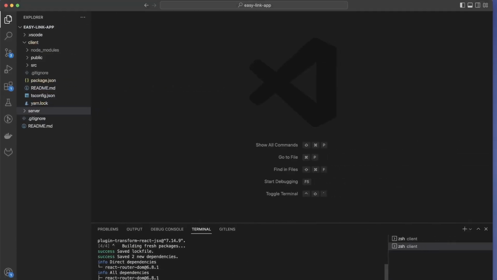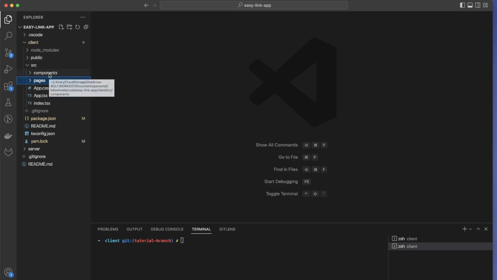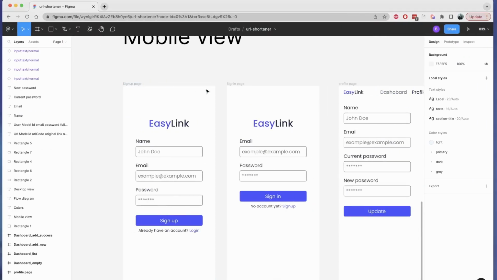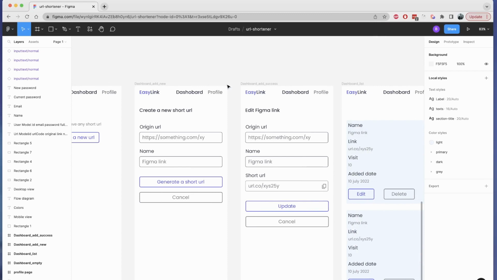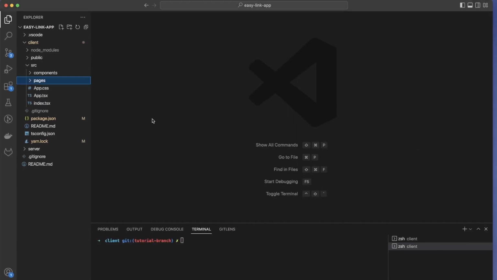Now we have already installed our router, and I will go inside the src folder here and create a couple of folders. One is components, because you know React and everything is components. Another, and it's my practice, I like to call pages. Everything that you will be using inside many other places can be components, but pages are something that you actually call pages, like a login page, sign up page, profile page. Those are more like pages that you actually enter a URL and then go to. That's the only idea, nothing else.